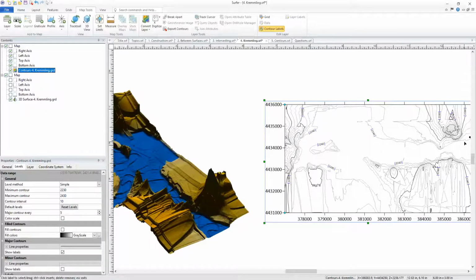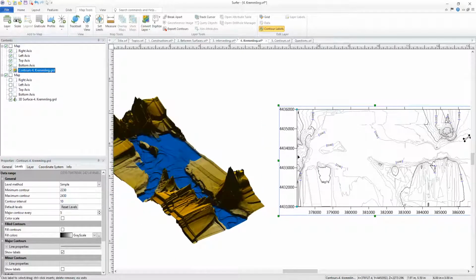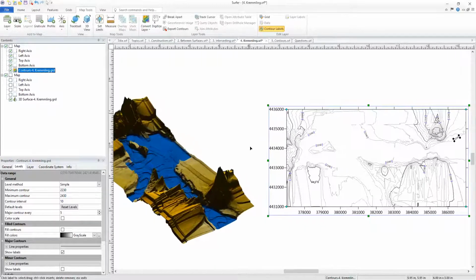So it looks like the contour that we're most interested in will be this 2,240 meter contour. To export just this contour out, all we need to do is adjust the levels of our contour map. Making sure you turn off the contour labels option in the edit layer, make sure your contour layer is selected, and then in the levels tab, we're going to adjust the minimum and maximum contour level to be the contour of interest.